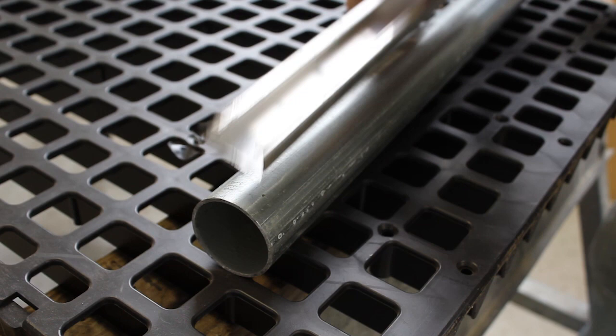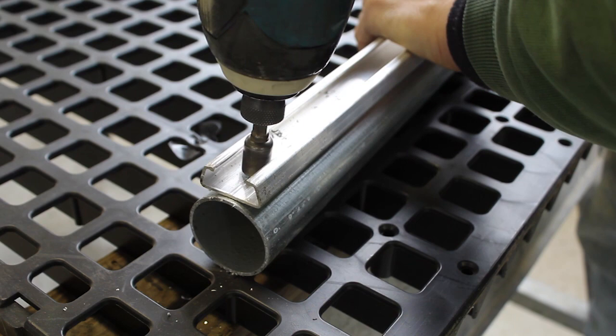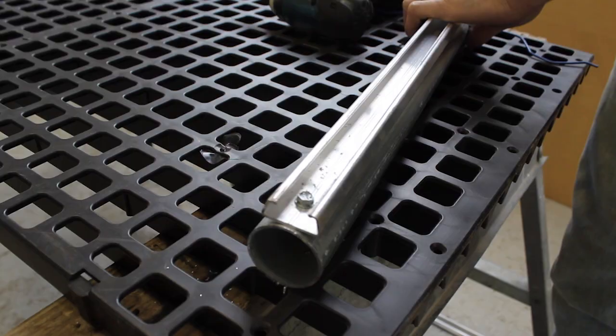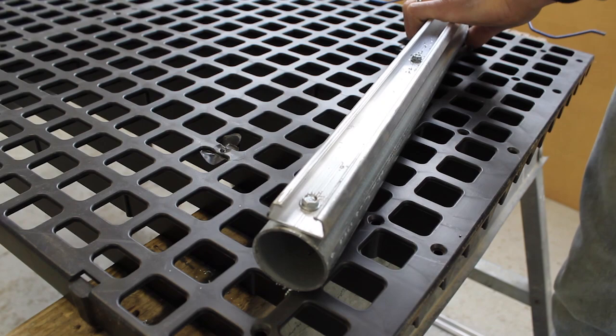You're going to need to attach it to your greenhouse. So if you're attaching it to metal, you'll use a self-tapping screw. You always want to start one inch in from the end of the aluminum channel. The next screws will go every 10 inches or so from that one, subsequently, until you get to the end of that run of channel. And then you'll put another one, one inch in from the end.